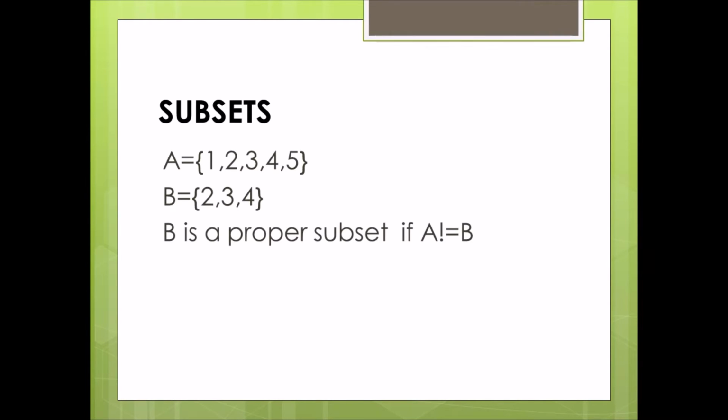Now we have the same two sets A and B. Now I'm going to tell you more about the different types of subsets which we have. So if B is a subset of A and A and B are not equal, then B is called a proper subset of A, like in this example itself. We can see that B is a subset of A and A and B are not equal. Therefore, B is a proper subset. And the bigger set A, from which the subset is derived, is known as a superset. So A is a superset in this case.